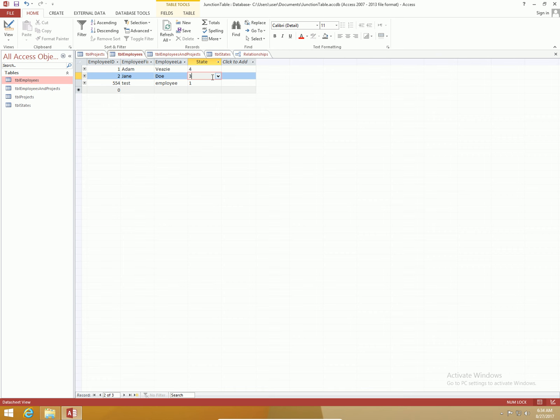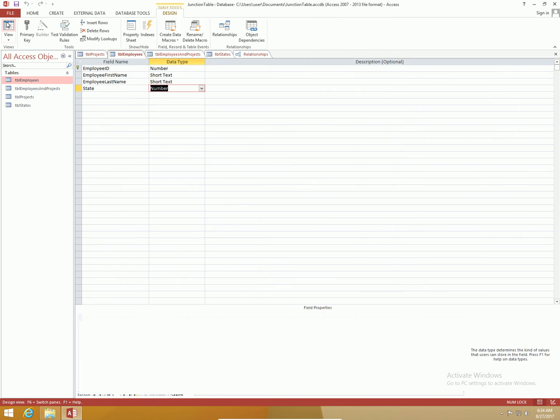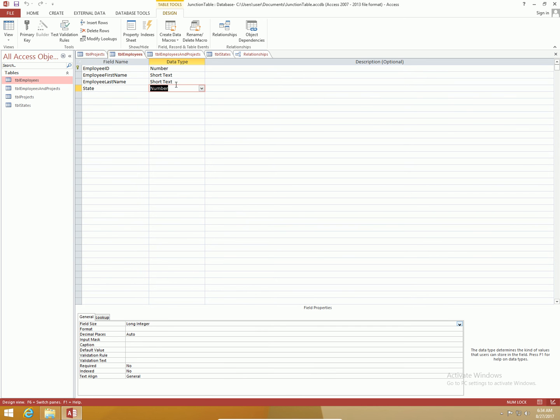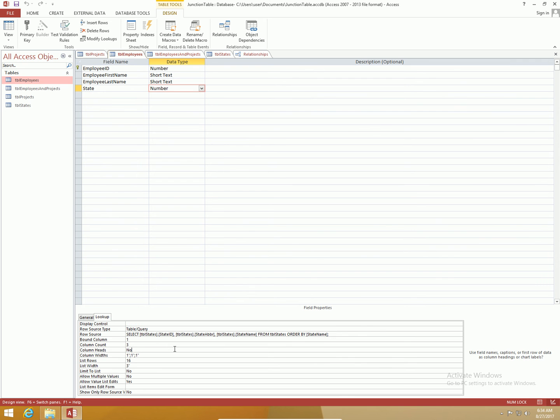Okay, so lookup tables. There's a real helpful wizard. Can you do this yourself? Meaning, can I go into design view? And if I go down to my state field here, there's a lookup portion in the properties here. All right, look at all the stuff the wizard does for you, though. Don't fill this out by hand. You will drive yourself crazy. You will absolutely drive yourself nuts. Okay, the only thing I would change, if I wanted to change anything, was I would change where it says column heads from no to yes.